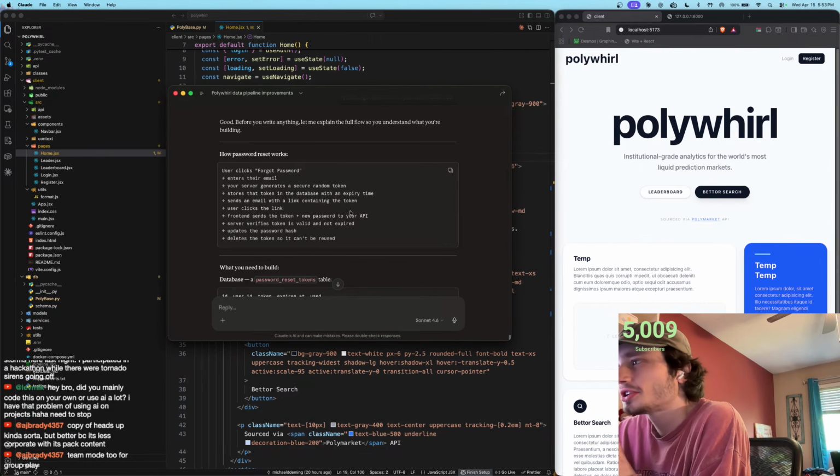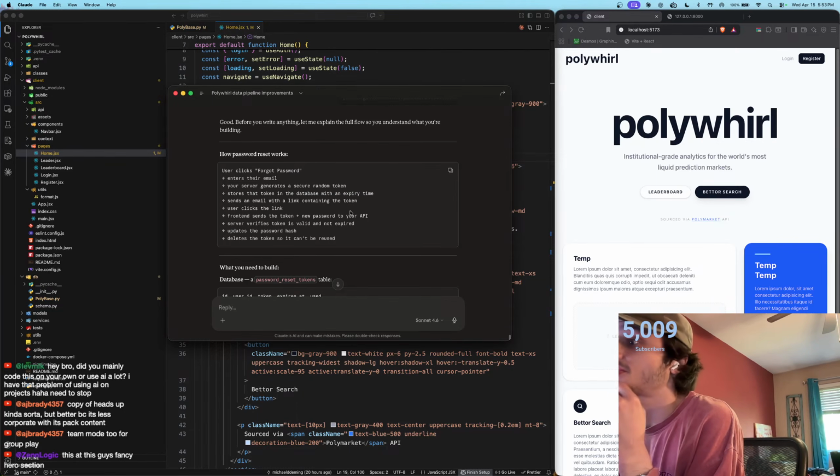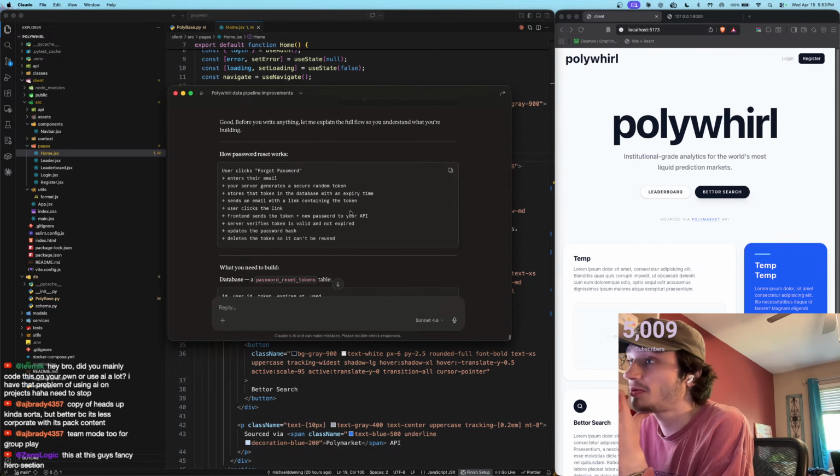Your server generates a secure random token, stores that token in the database with an expiry time, sends an email with a link containing the token. User clicks the link. Front end sends the token plus new password to your API. Server verifies token is valid and not expired. Updates the password hash. Deletes the token so it can't be reused. Wow, it's a lot of steps here.